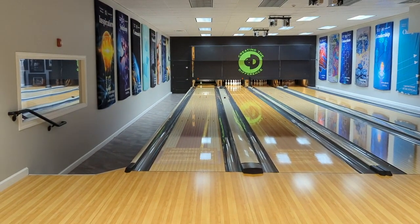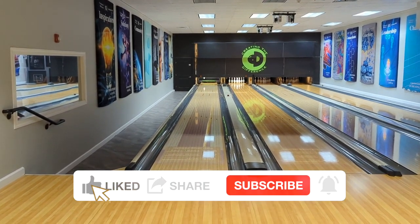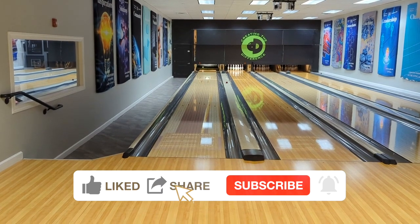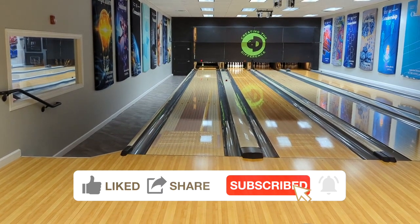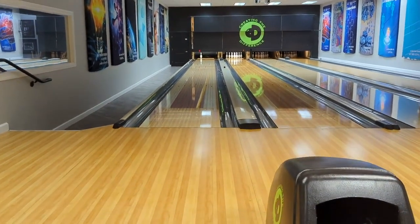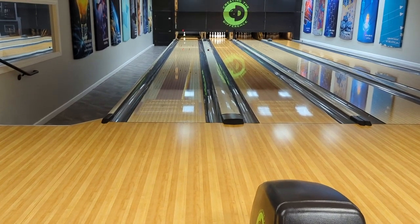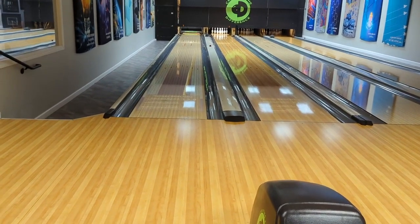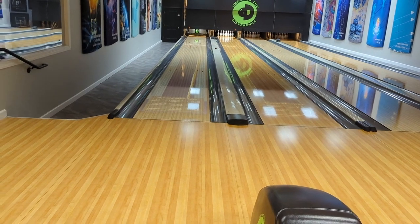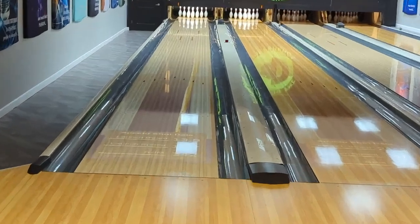To put it in perspective, I'm going to have him go grab his GB4 bowling ball and throw in a line that's going to allow him to be able to strike. So he's going to play a different part of the lane. The reason why I'm doing that is because I really want you to see and understand that urethane truly is a unique piece. So he's going to move in and play a different part of the lane to be able to try to strike. But that'll let you see how much difference there is between a urethane ball and a reactive ball.